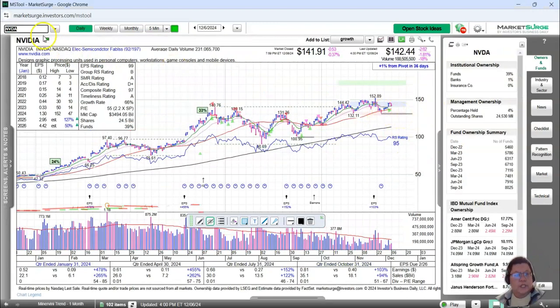We also see a similar type of improvement in Nvidia. You can see right here it moves back up on Wednesday, and then by Friday it did come back down to near that line. So hopefully it can bounce again from here. Volume has really subsided, so we'll see. If we do go higher, we want to see volume coming in to support this. It is not far from a high, 152. So it's trading very tight. It looks okay, it looks good right now.